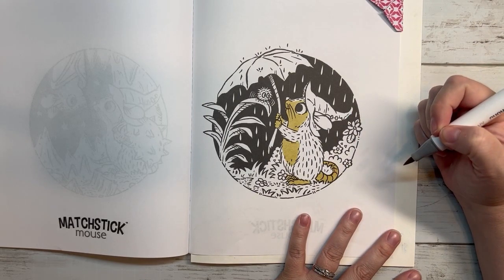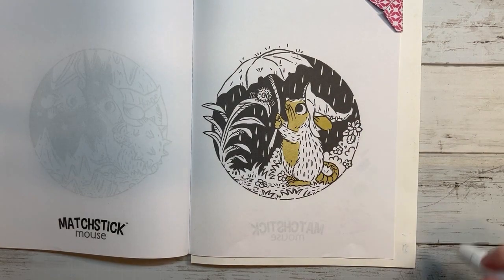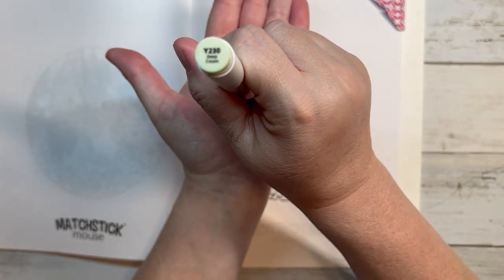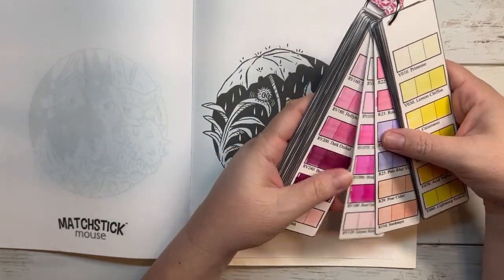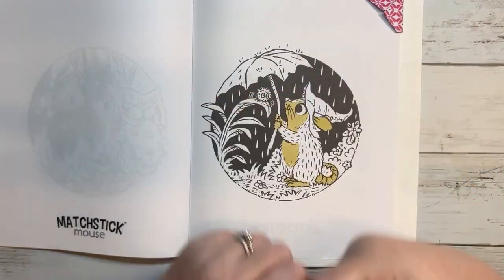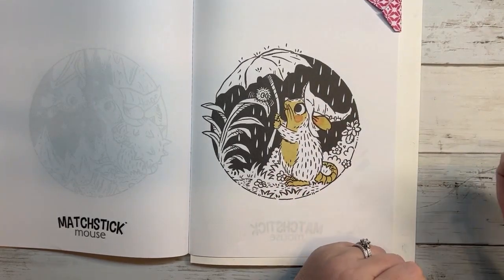I didn't grab a pink for the ears. I'm going to color the inside this color and I will grab a pink to go over it, because I like to put it on her cheeks too. Isn't she cute? Y230, deep cream. And then the pink — I want to do just regular pink, RV260, which should be towards the top. Here it is. RV260 is pink. I'm going to do a little bit of pink right here in the ear, and then on the cheek. So cute. And we're going to do her little nose.